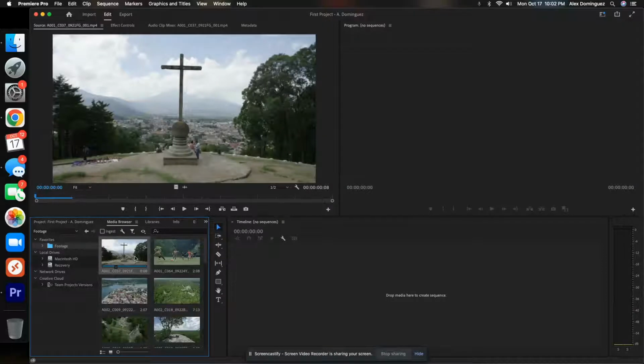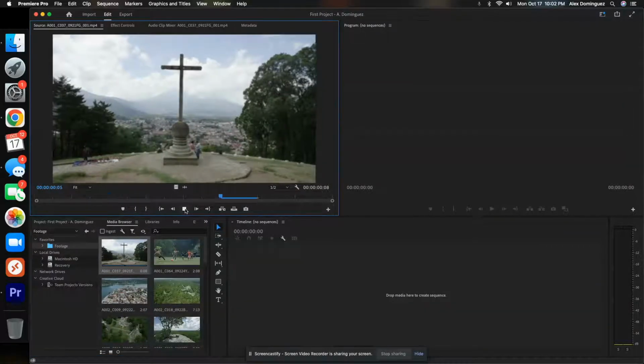You can scrub and move it along in your project panel, take a look at what the video would look like. Or in the source panel, you can push play and see what each of the videos look like.